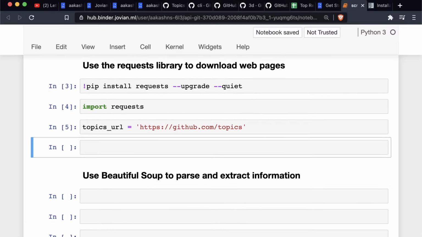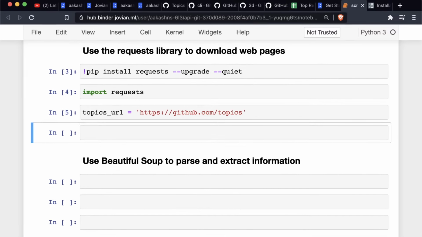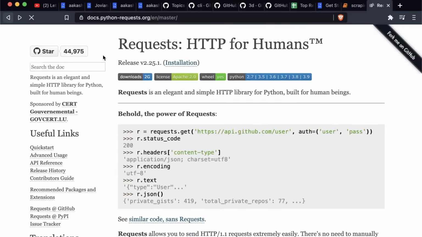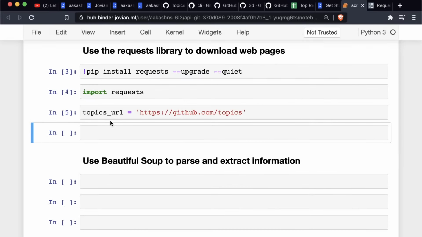And then we need to download this URL. The way to download it, as we just saw here, is simply to do requests.get. And when you do requests.get, that creates what's called a response object. So let's do that. Let's call it response equals requests.get.